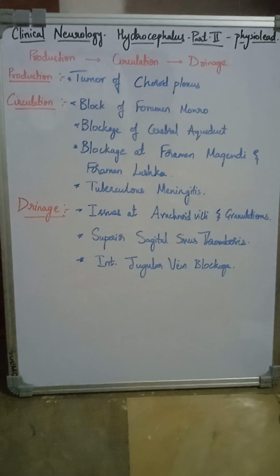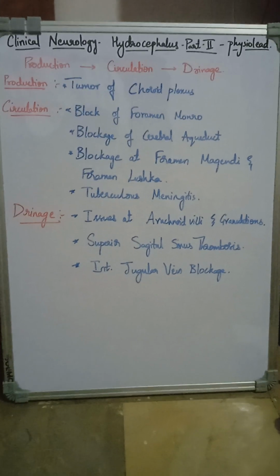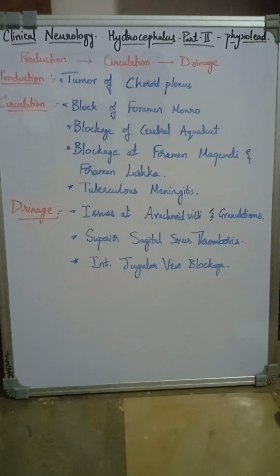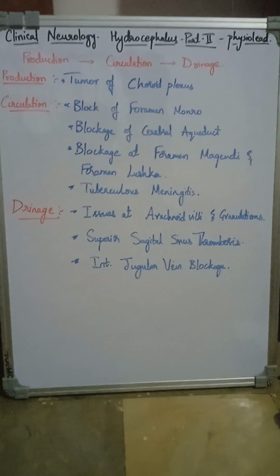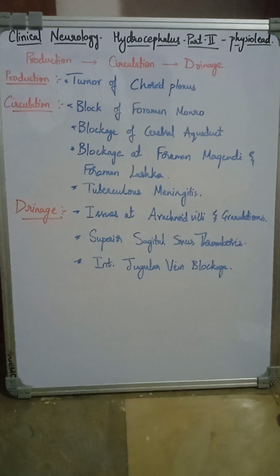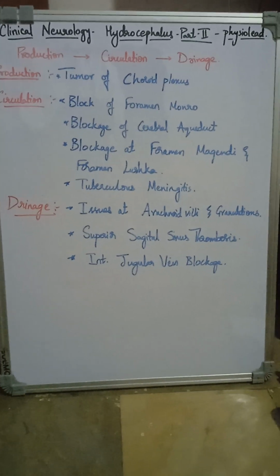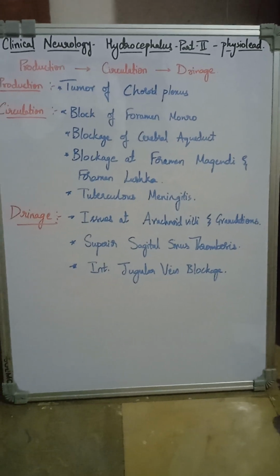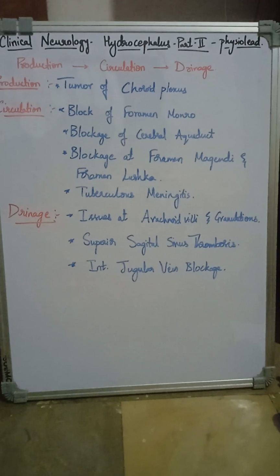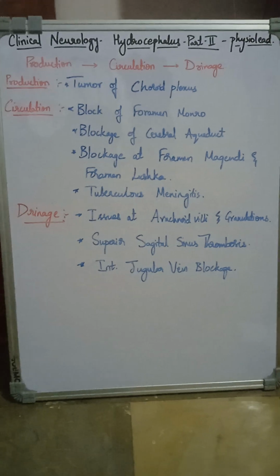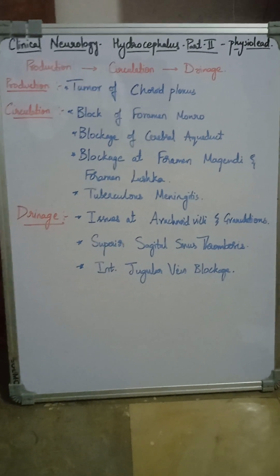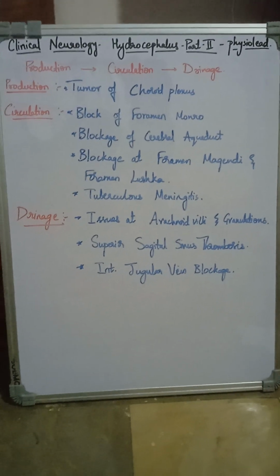The tumor in the choroid plexus is very rare and it is a hyper functioning tumor. That means wherever the tumor is situated, it makes the organ function more. The choroid plexus function is to produce CSF. So as it is a hyper functioning tumor, it produces more and more CSF, thus causes an imbalance between the production and drainage, and results in hydrocephalus.